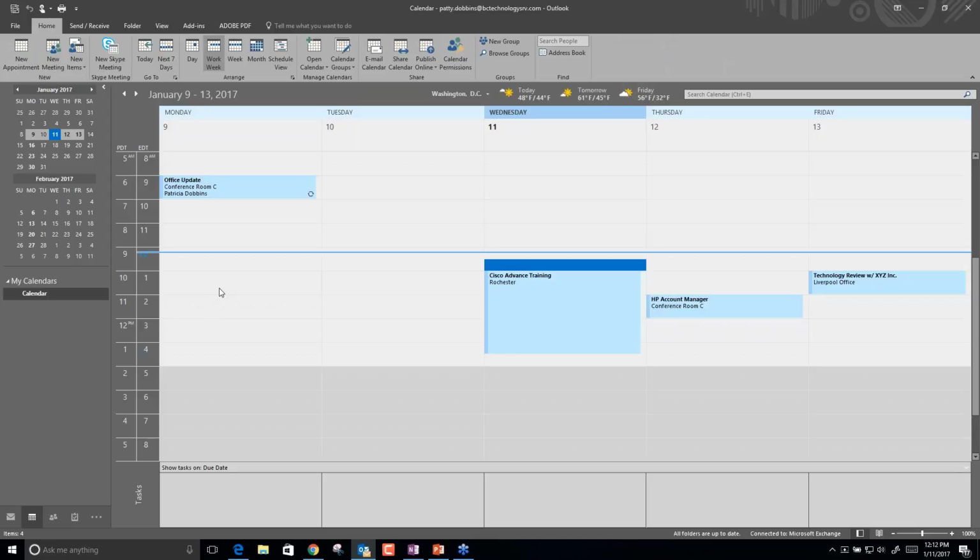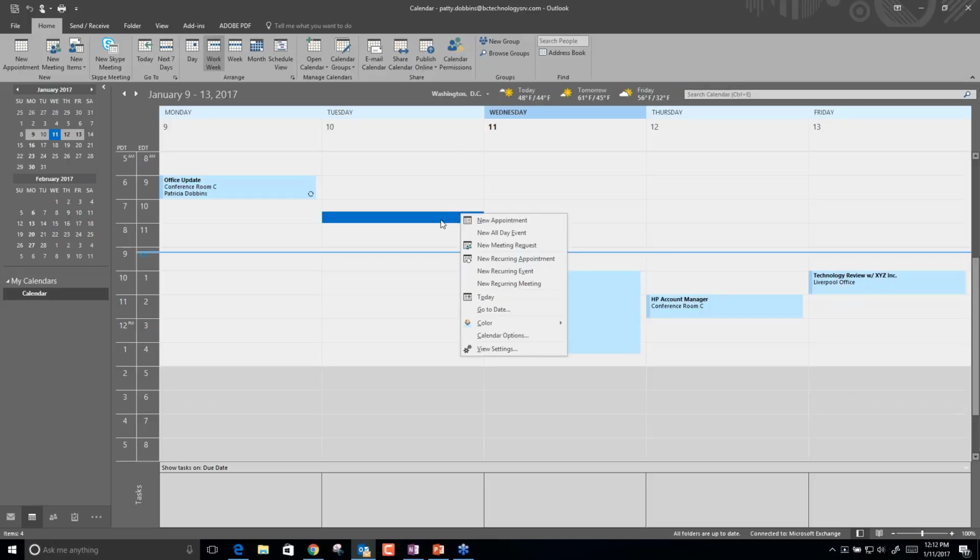So just switching over to my calendar view, you can see that I actually have a few different things booked in here, not too much actually. Typically, we have quite a lot more things in there that are scheduled. There are a couple of different ways that you can start an appointment. Obviously, you can go up to New Appointment. You can actually come into your calendar and click on it or double-click on it to start a new one.